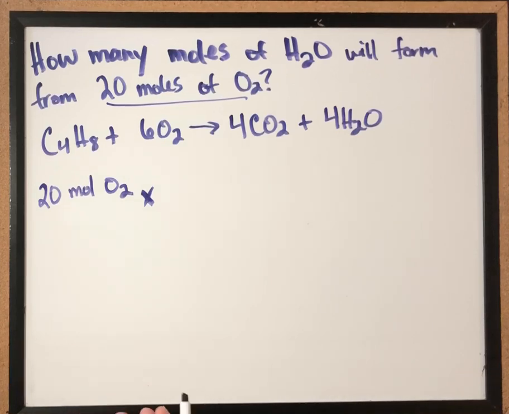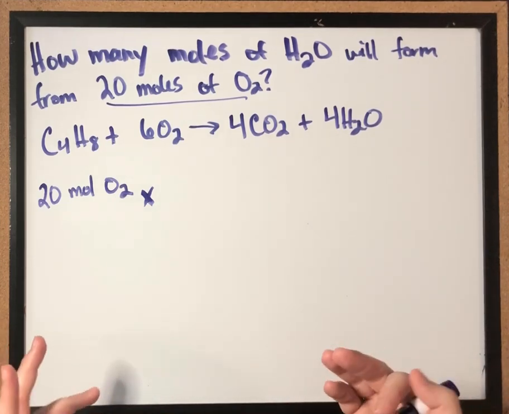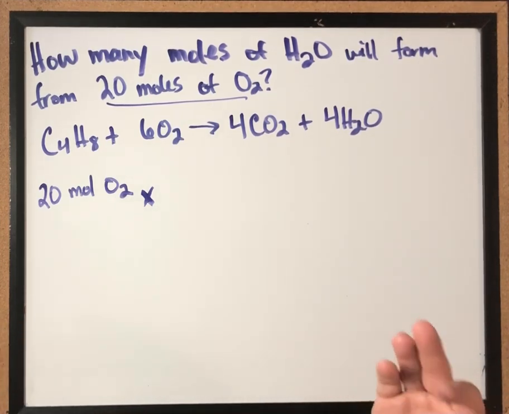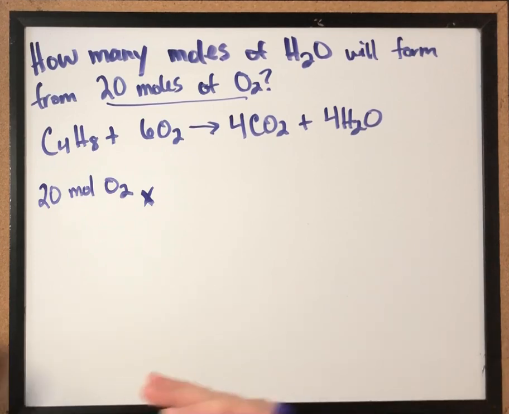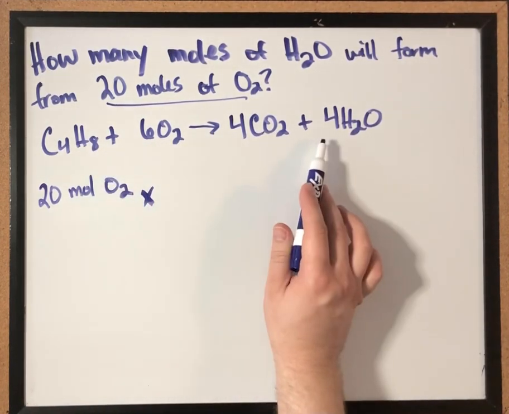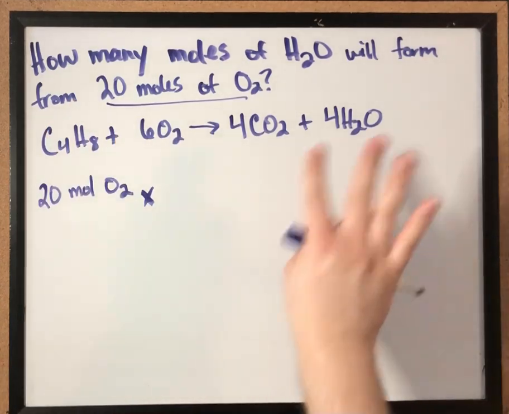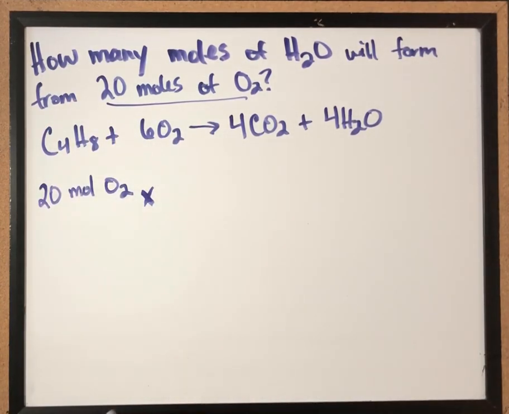So first let's write the two mole ratios of O2 and H2O. Something to keep in mind in a chemical equation: in these types of problems, the mole ratio can refer to the reactants and the product side. So you can cross over. It's not just the reactants or just the products.